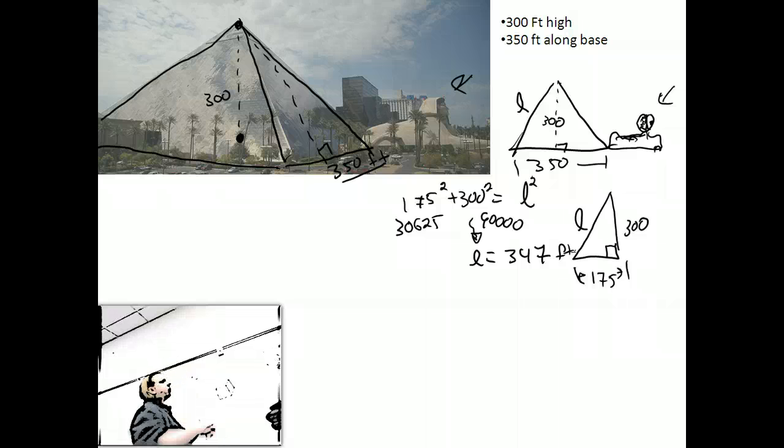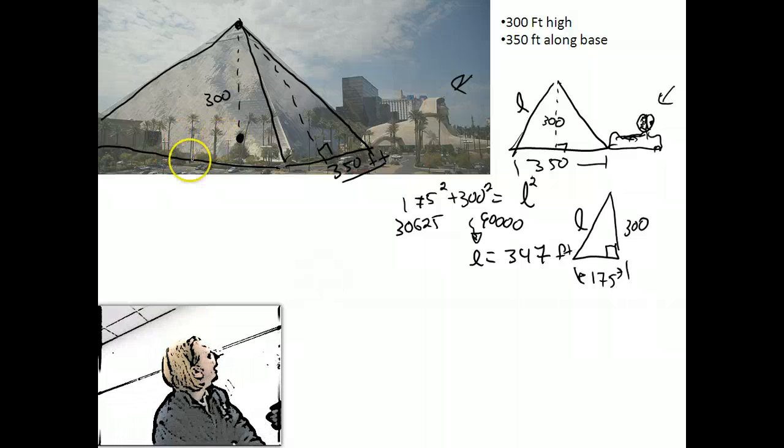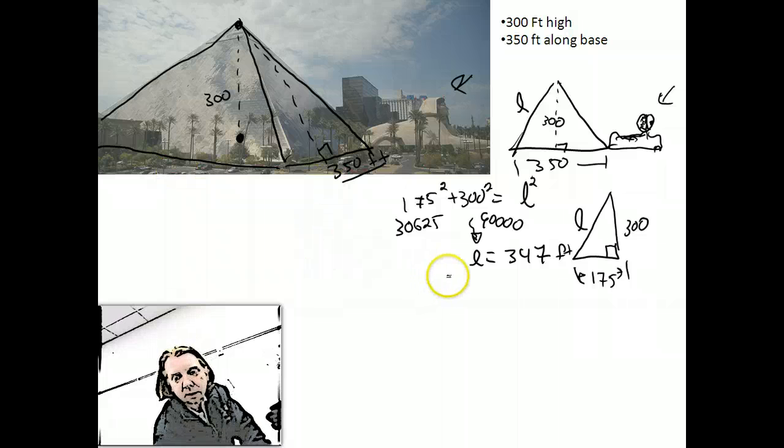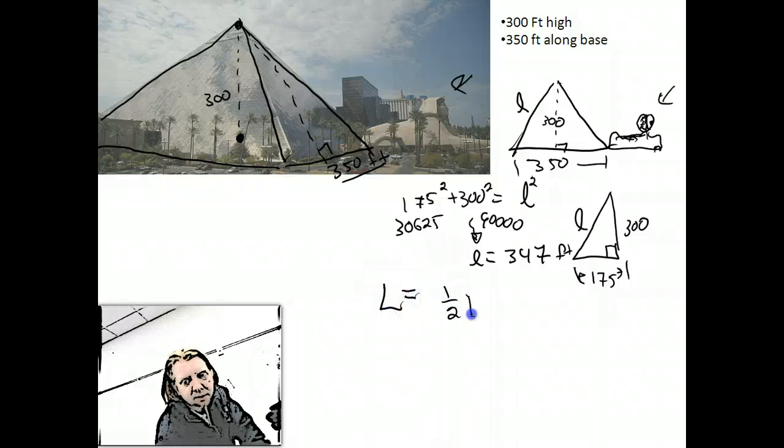Now, as I said when we started off, I just want the surface area of the sides of the pyramid. I'm not going to worry about the base of it right now because I'm just looking for the parts where there's the glass. Now, the question is, how many square feet of glass make up the sides of this pyramid in Las Vegas? Well, we're at volume. We want to look at how much air conditioning it takes because this is all hollowed out. It's kind of cool, actually. So, according to the formula, the lateral area, that's what I'm looking for, is half perimeter times slant. So that's going to be half perimeter.